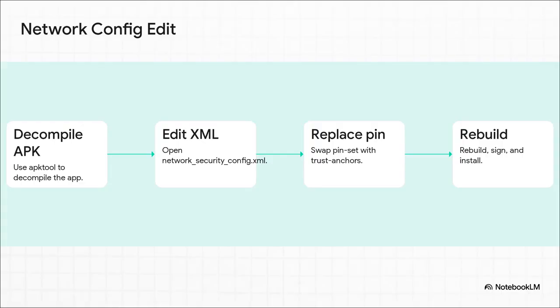So the crucial point is, if an app uses Android's declarative pinning rather than code-based pinning, we can actually just surgically alter the app itself. It's pretty straightforward. You use APKtool to decompile the APK, you navigate to the res/xml/network_security_config.xml file, and you just look for the pin-set block. Then you literally delete that block and replace it with trust anchors configured to trust user certificates. Rebuild the app, sign it, install it, and bam. It is a permanent bypass, no runtime hooking required.